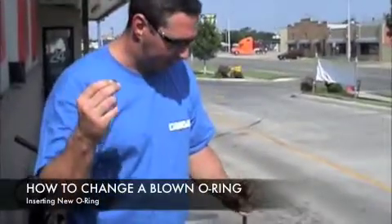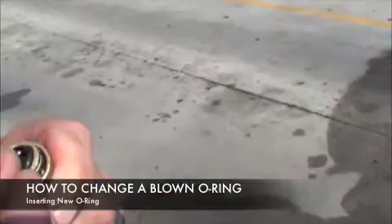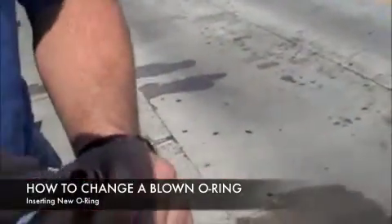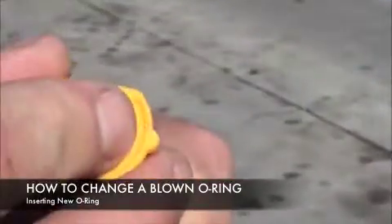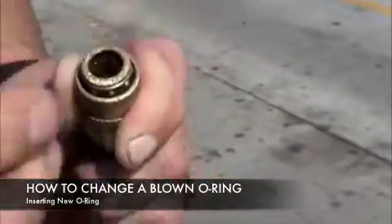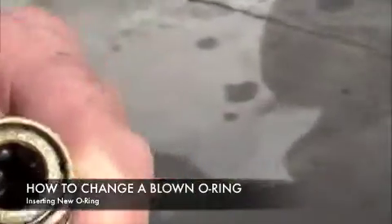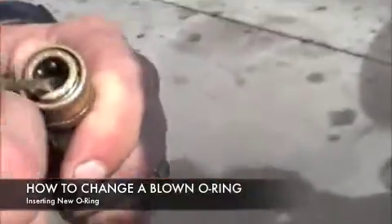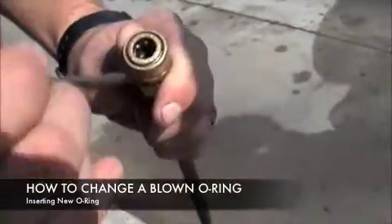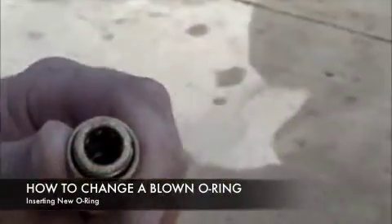Replacing the O-ring inside the quick coupler: you need to pull the sleeve back on the socket itself. If you kind of taper it down sideways, you don't have to force it all the way down in there. Take your tip and use that to kind of push it down in there. There's a little bit of an edge that's not all the way seated, so take your screwdriver — doing that blind — just pop it right in and you can see you're good to go.